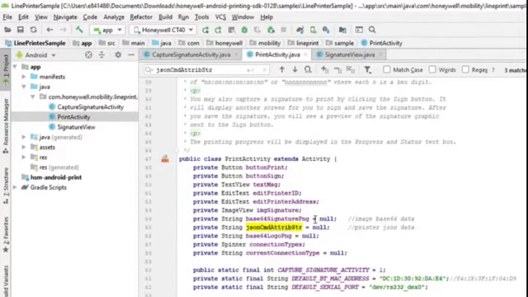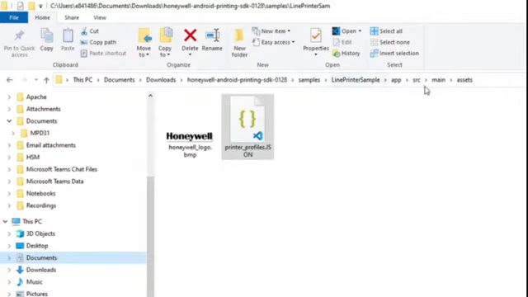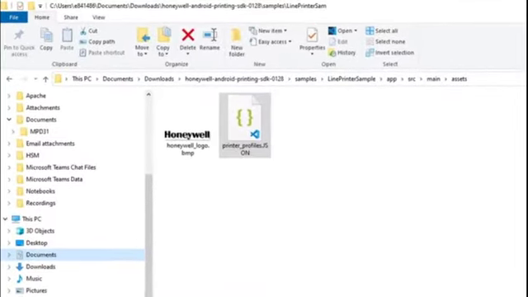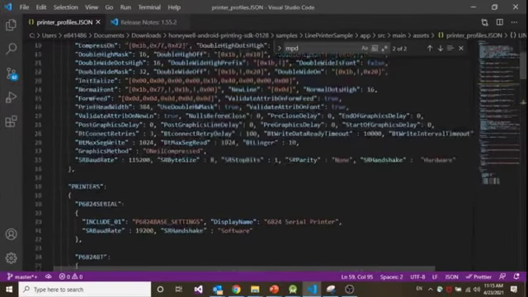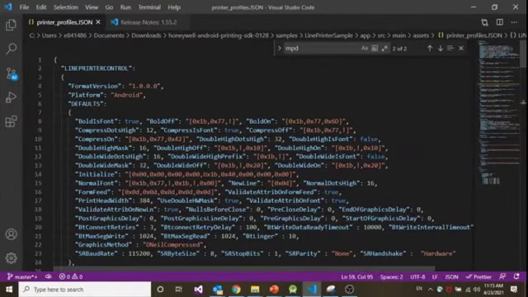Before we go into the source code, one of the dependencies of the SDK is the printer JSON file we mentioned earlier. In the SDK there is this printer_profile.json file, and inside your sample, the 9 printer sample, it is under src, main, assets. This is a file that you need to look at. If you open up this file, this is how it looks. It contains all the various printer parameter settings that are required to communicate with the printers.